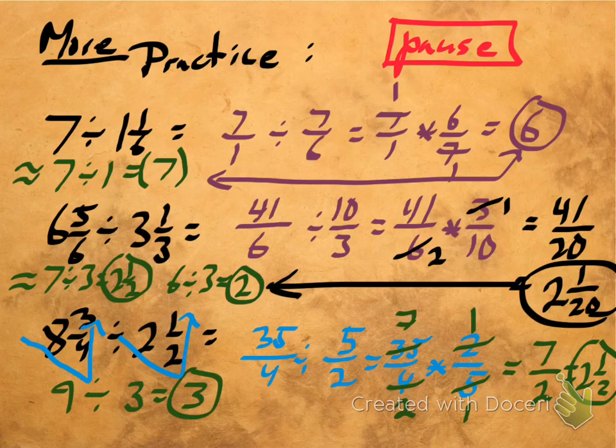So literally, if you had to break these problems down into 3 steps, the first step is really to change things into improper fractions, just like it was in 5-2. The second step is still to flip the second fraction and change the problem into a multiplication step, which is exactly what we did yesterday in 5-3. And then the last step, before we do the multiplication, we look for any canceling, and then we multiply fractions, just like we did in 5-1. Okay? So really, 5-4 is just a nice putting it together lesson.